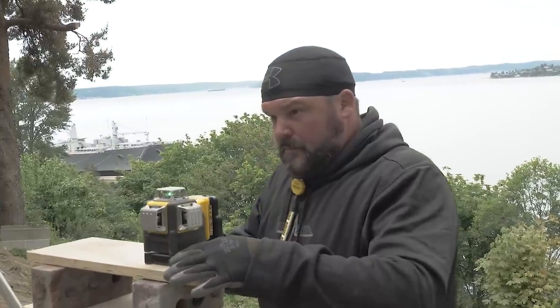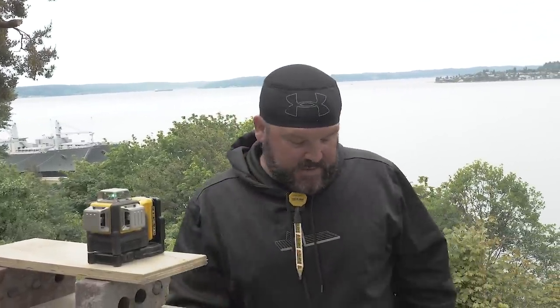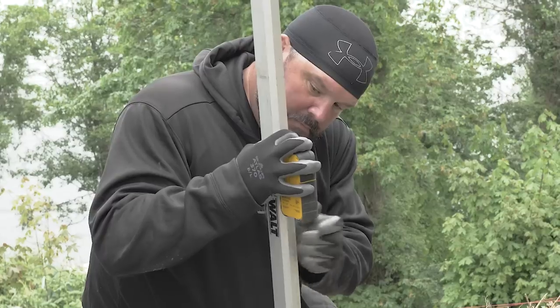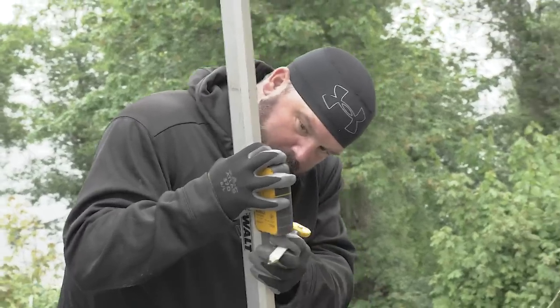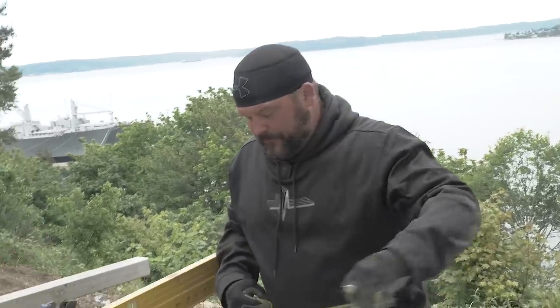How are things going? Good. I'm just trying to justify an elevation of where the deck's going to be, and then I can start subtracting off of that for heights. It always takes a little bit longer in the beginning to figure this stuff out, but once we know our heights and we have our elevations and we snap some lines, then everything's good. So it's a little bit time consuming, but we're getting there. You figure it out? Getting there.